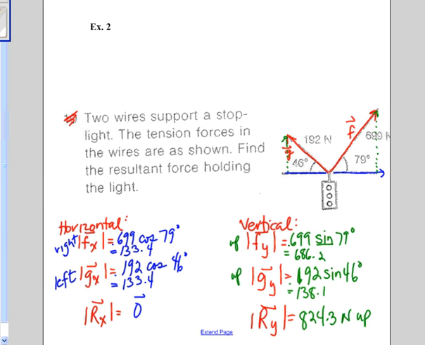It would be safe to say, since that light is likely not headed upwards into the sky, that there is an equal and opposite force holding that light down, likely its weight with the force of gravity holding it down.